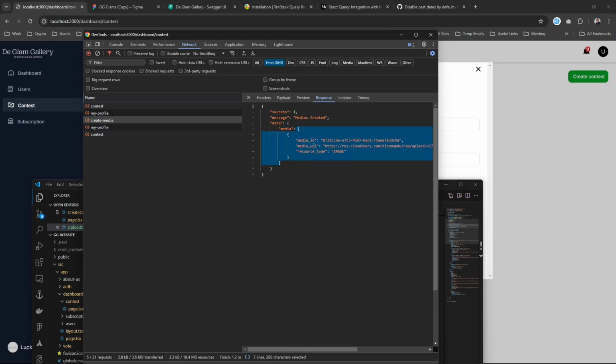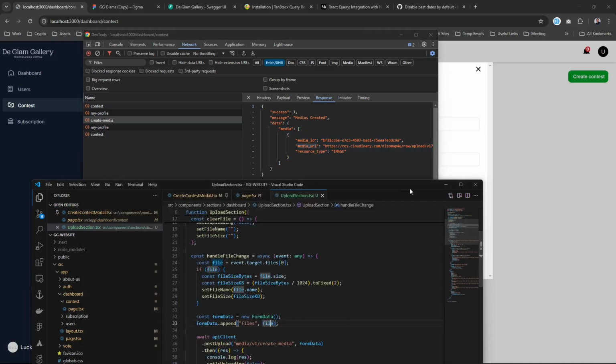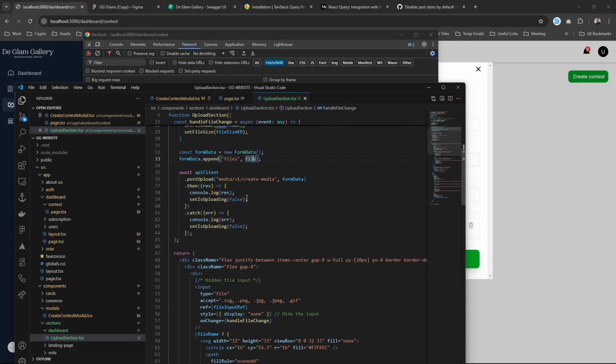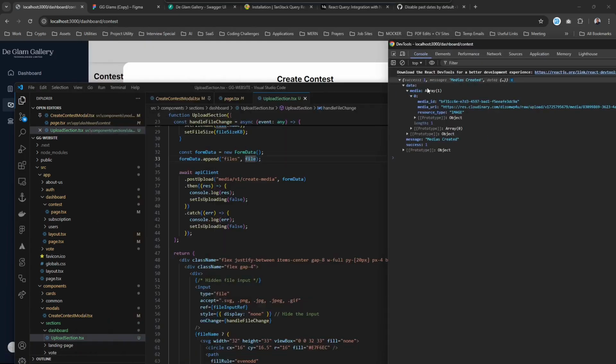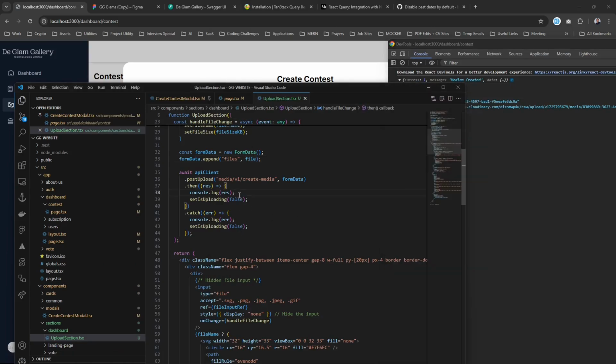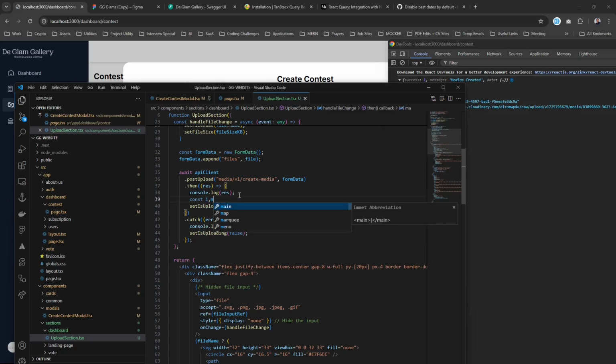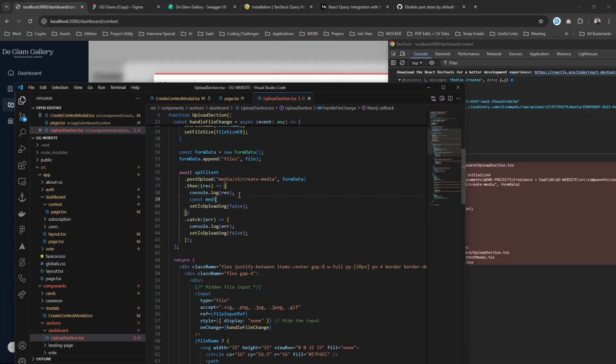Oh, this is actually very much different. Okay, so I'll just consume this correctly as data dot the media dot the first item dot the media URL. Okay, so this will be here already. So this is the data, the media dot the first item, the media underscore URL. Let's go.